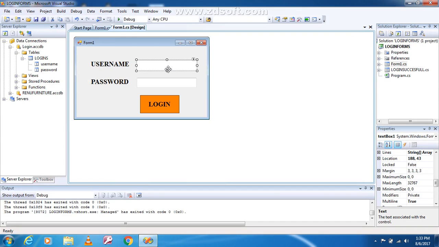So in the next video guys, I will teach you how to write the code on the text box lost focus or leave event, so that after leaving a particular text box, its entered data will be checked, and it will give you a message whether it is available or not, otherwise it will throw an exception error.